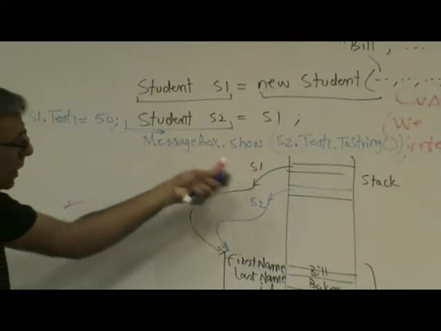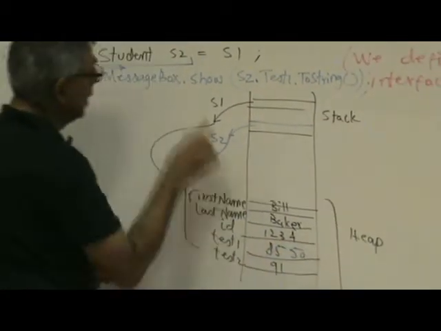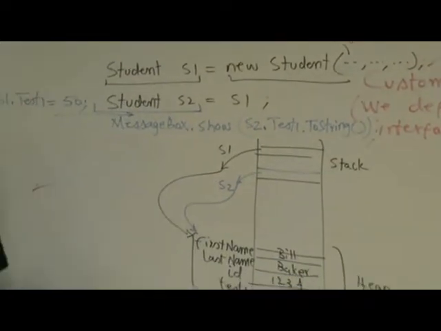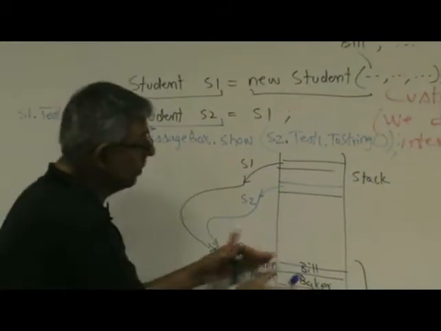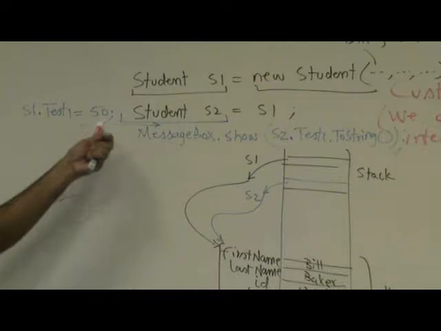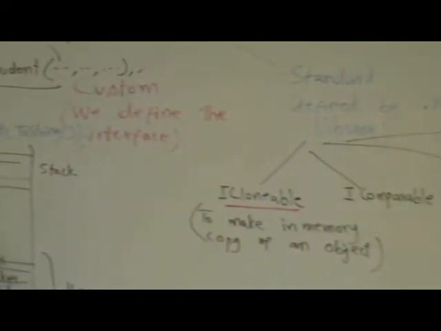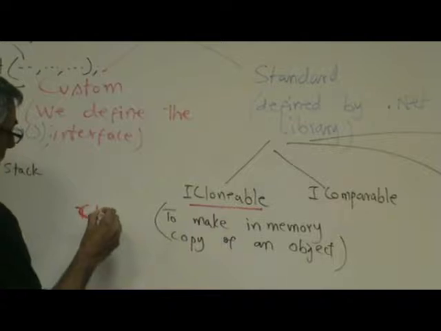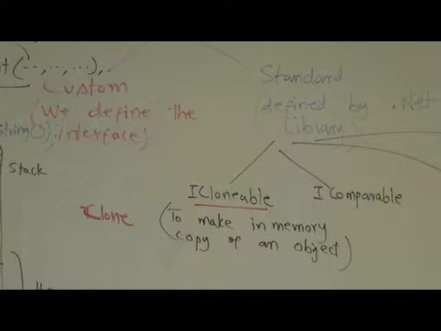So now, remember, it's the same memory. So if I change S1, and then I try to check S2, it's the exact same memory. So we need a mechanism so that we are not pointing to the same memory, but in fact these are two different objects with their own memory, so that if we change one, it doesn't affect the other one, right? So this is where ICloneable comes into play. It has one method called clone, that we will write code for, and once we write proper code for it, we'll be able to copy objects such that each object has its own memory. So that's the purpose of this, right?